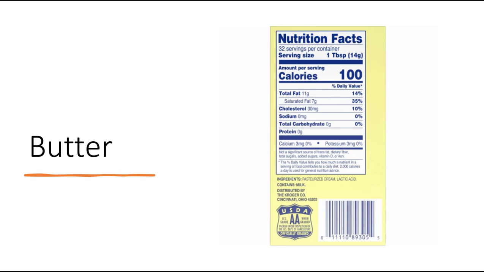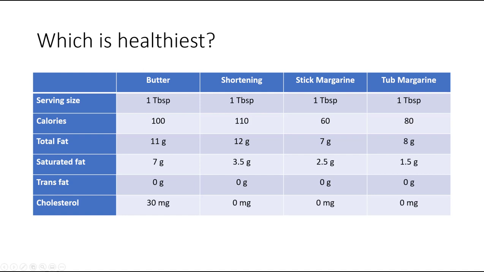Now that PHOs are no longer allowed, we are left with judging the health based on the saturated fat. When we compare the nutrition information side by side, we see that butter has the most saturated fat and tub margarine the least. You may also notice there is cholesterol in butter compared to the other products. After reading the material for this section, you should be able to figure out why that is. Only animal sources have cholesterol. Butter is made from cow's milk, whereas the shortening and margarines are blends of vegetable oil.